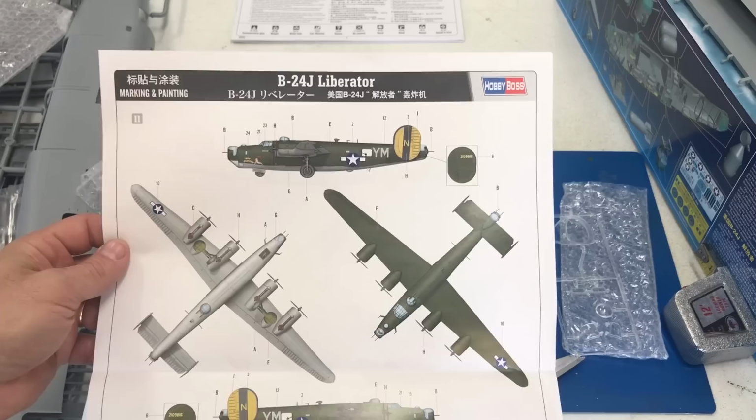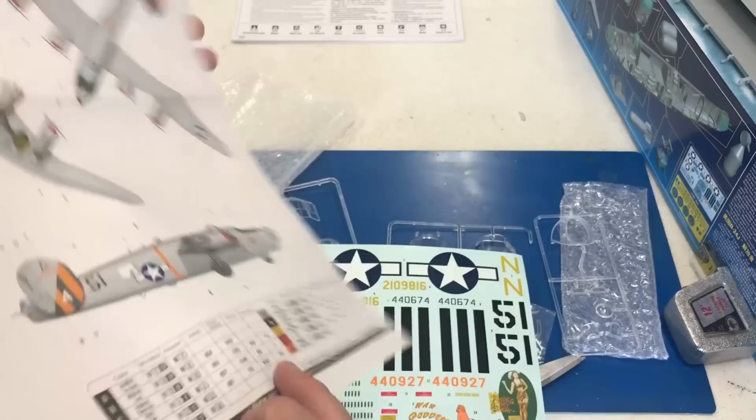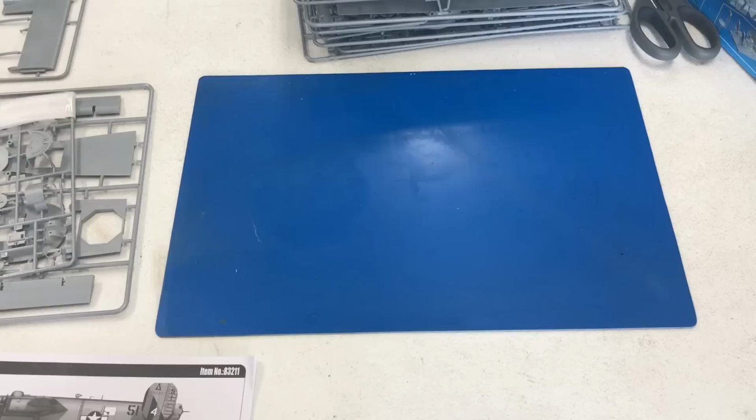I know sometimes the J's are usually always the metal, which can be daunting to some people who don't want to do the metal finish on such a large piece. It looks really cool that way, but there is one version in here, War Goddess, that is in all olive drab. And lastly, the thing that we're going to look at of the paper products is the instruction booklet.